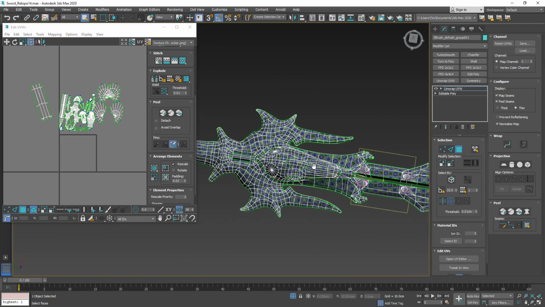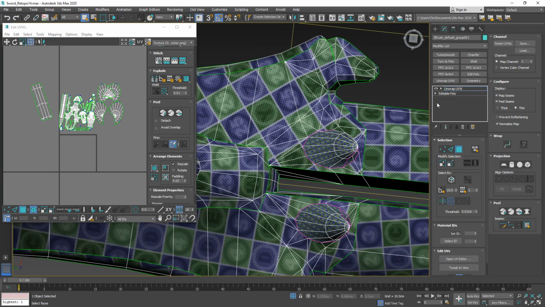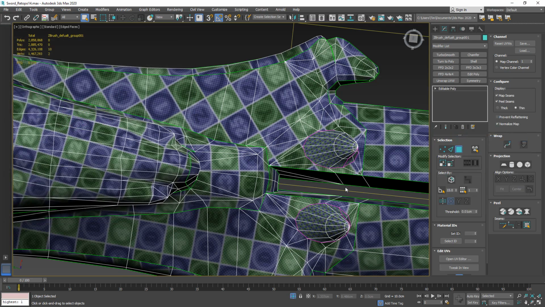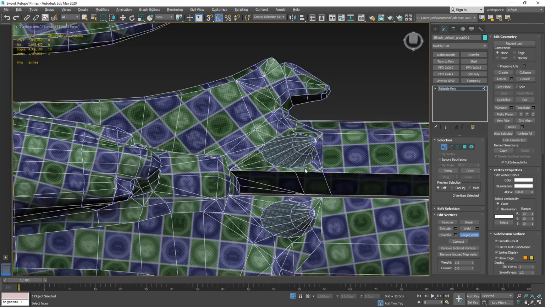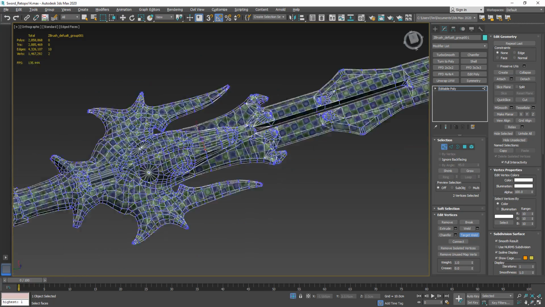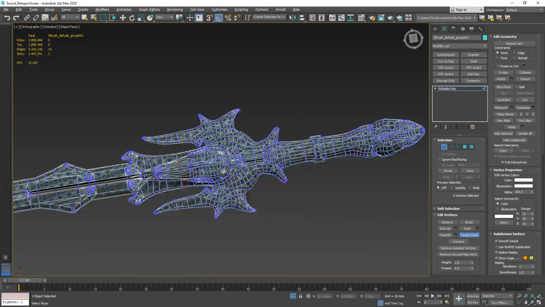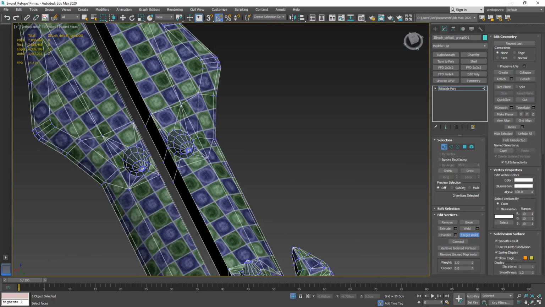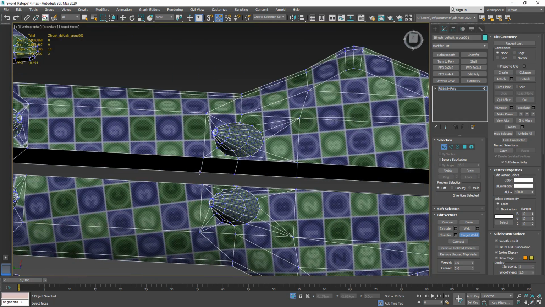And when I look into the blade part here on the inside, I don't like how we have these edges there that don't really do anything. They only add to our poly count. So let's optimize that here. I'm going to use the target weld after we collapsed our UV editor. And also over here we have these 3 edges that don't really do anything. So I'm going to go over here and use target weld to optimize that.